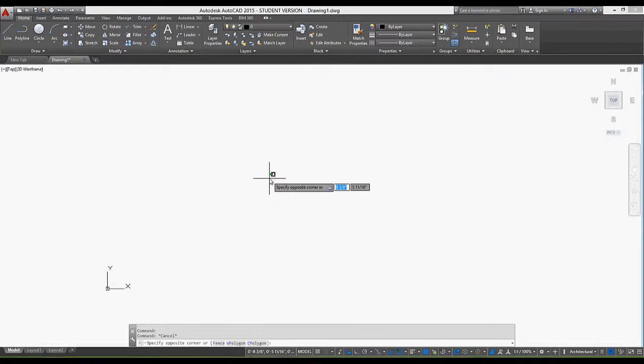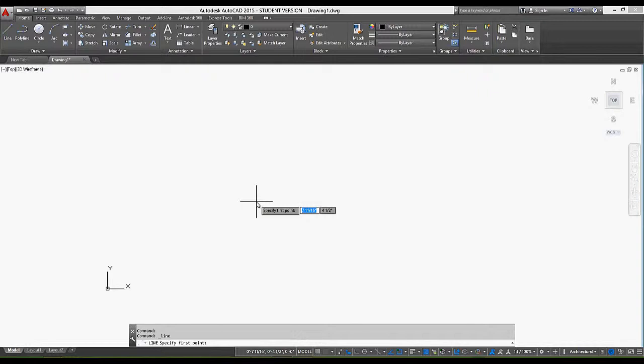But anyways, we want to start by typing in L for line, or type in line, or go to the tool button, and then you'll see that AutoCAD is now saying specify first point. What this is telling you is that the command line in AutoCAD is waiting for an entry from you.